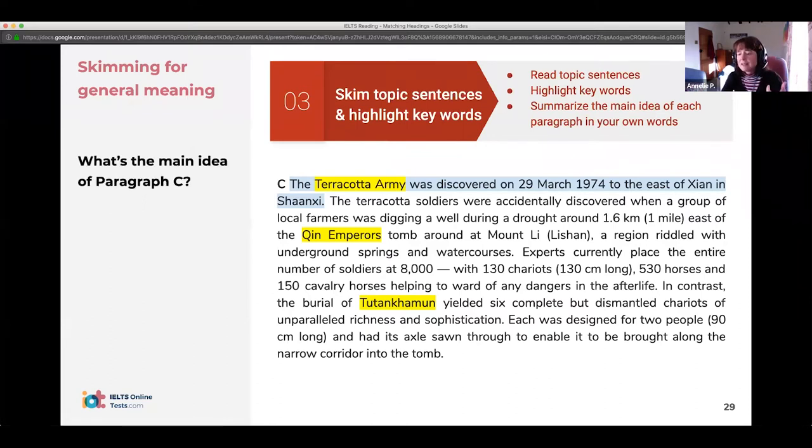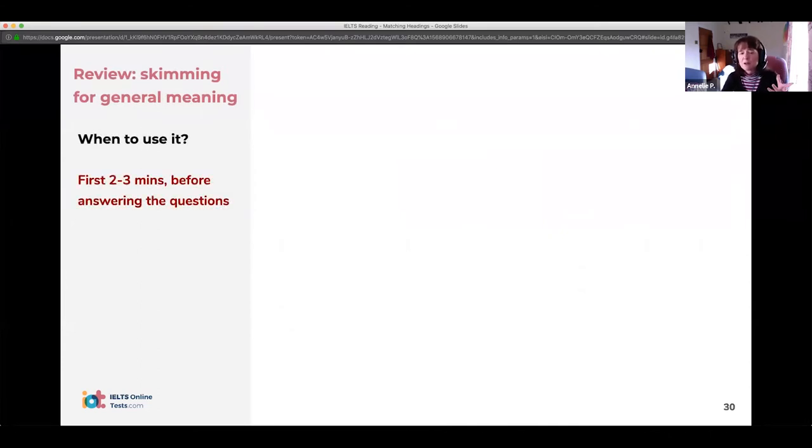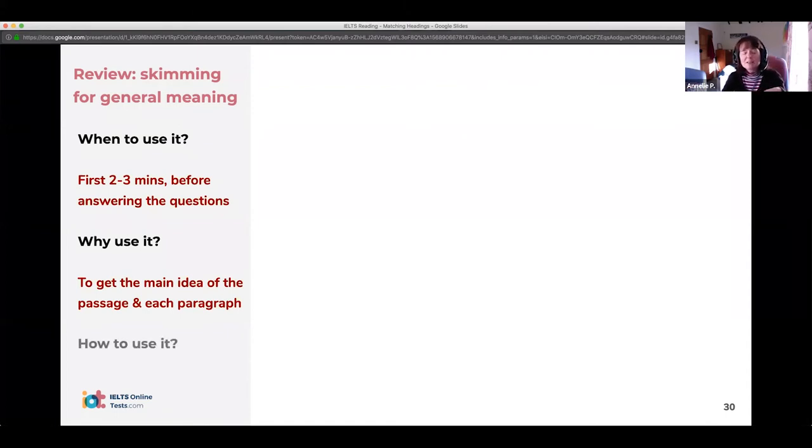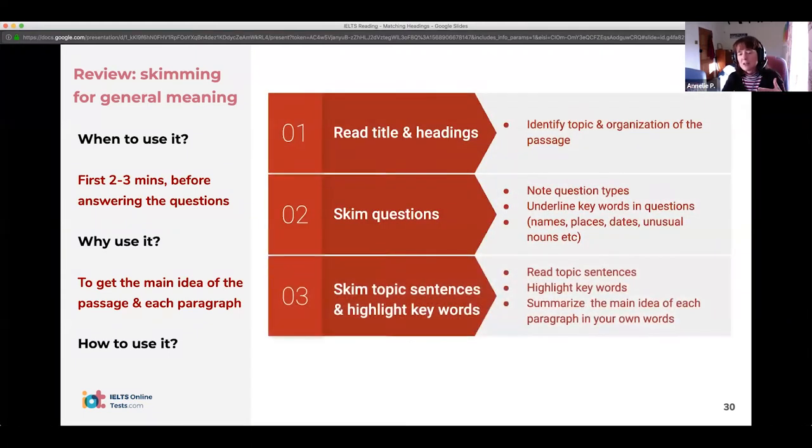Okay, so mainly in C, we're going to be talking about what? Okay, yeah, exactly. The terracotta army and then going into that tomb. So it doesn't take a very long time. It only takes a couple of minutes, but it really helps to give you an idea of what the overall passage is about and what you're going to find in each of those paragraphs. And then that speeds up your ability to get quickly to the right piece of information as you go through those passages. Remember, you're going to be redoing the same part of the passage for different exercises that you do. So that's just a summary of the different areas that you can skim read in order to get an idea before you start going through that.